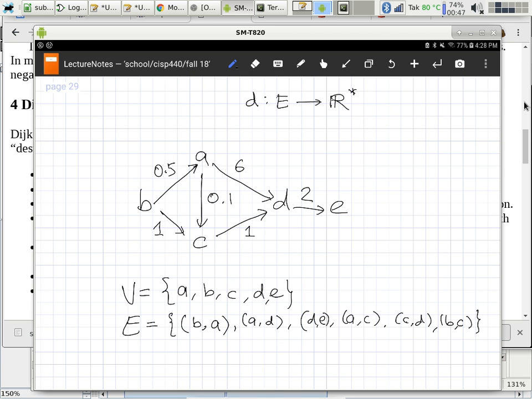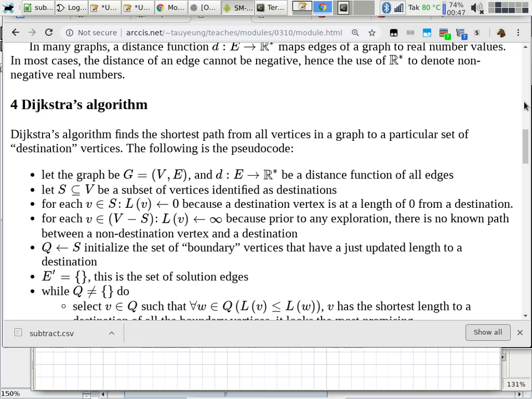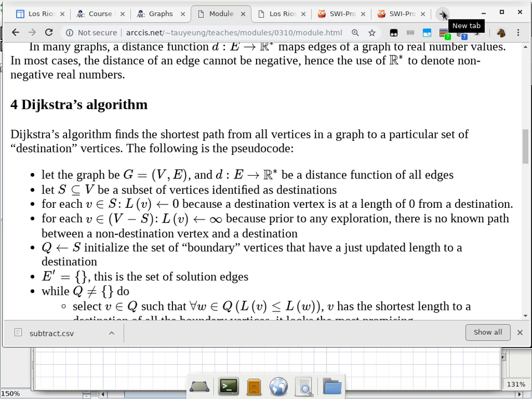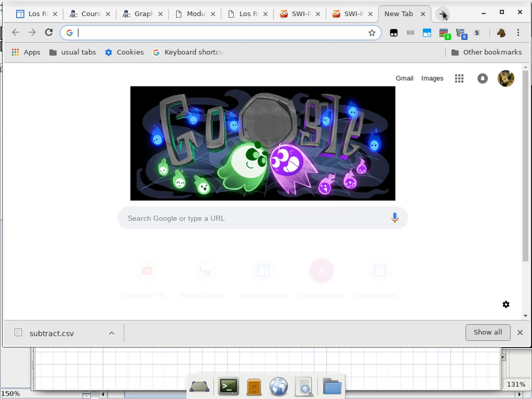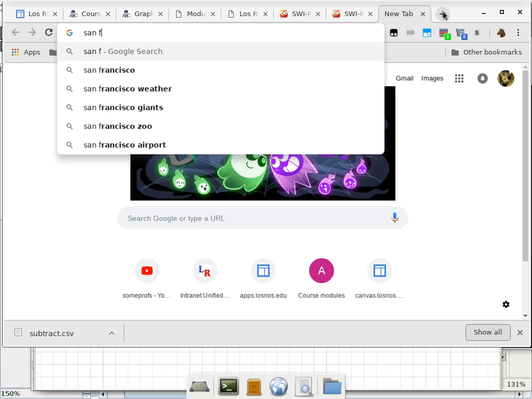So the next question is, how is this useful? I mean, we are just kind of looking at a subset of the Cartesian product of the first set, and a function that maps elements of the edges to some kind of real numbers. So what exactly is useful about this really kind of abstract thing, right? So what I'm going to do next is to show you a real example where this sort of thing can be really useful. So we'll go to San Francisco.